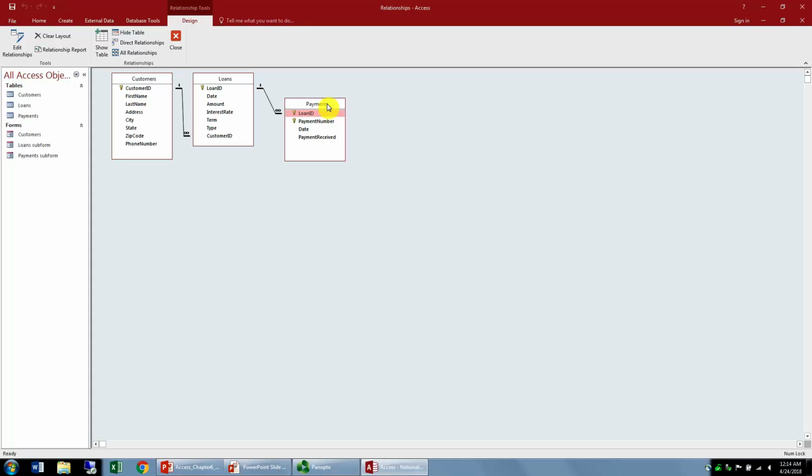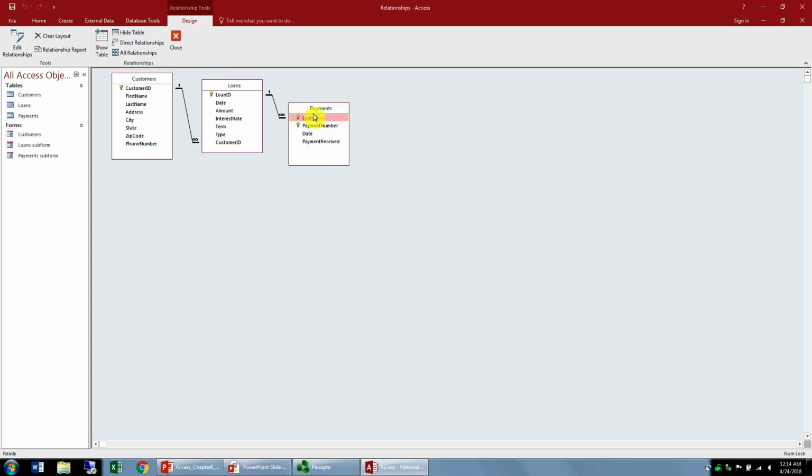Now, if this were your project for the class, and I approved an entity relationship diagram, if you did this right, the relationship lines that you're looking at on the screen should match exactly with the relationship lines you have on your approved entity relationship diagram. And it should be the same direction as well, one-to-many from customers to loans and one-to-many from loans to payments. If it's reversed, well, there's a problem, and seek out some help or try to figure out what's going on with that. But in order to do this properly, you should have it exactly the way that you have the approved design that's been given to you. So it should mirror that 100%.